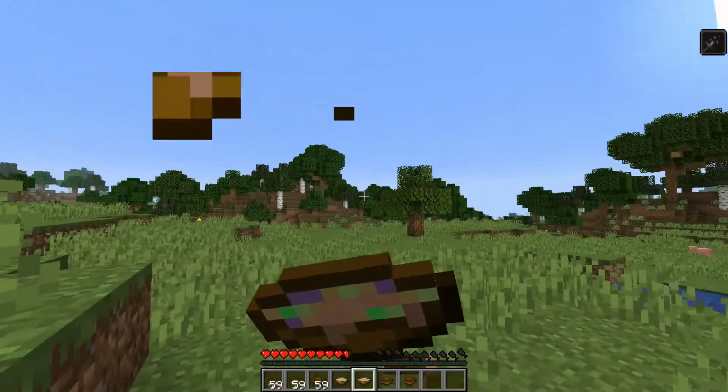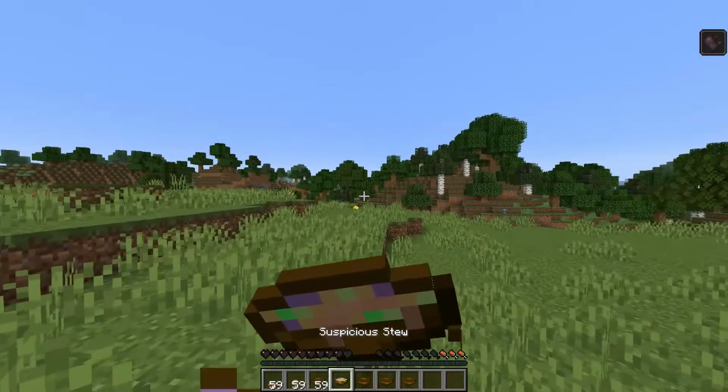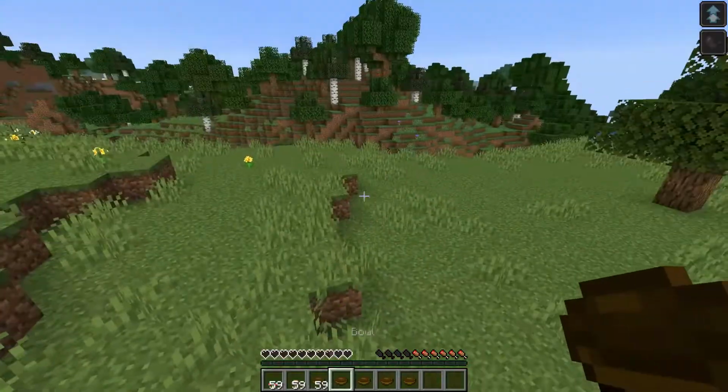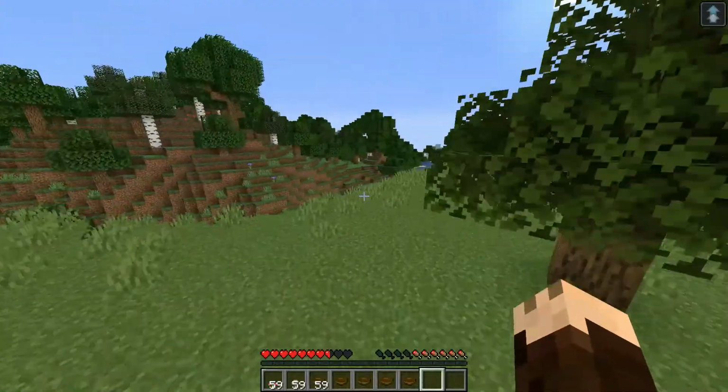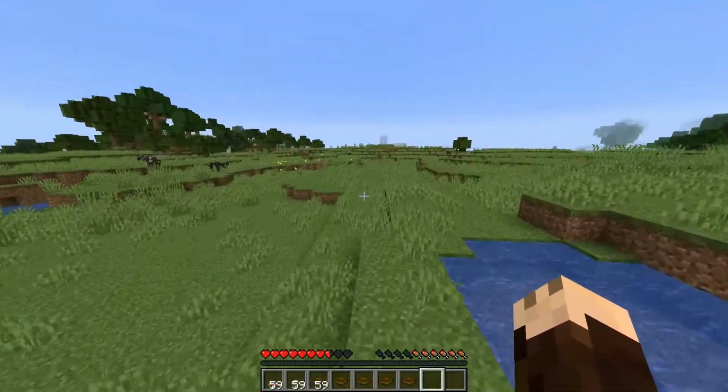Then we have another stew here. This is wither. That's probably the wither flower. And then we have jump boost. So now if you eat this, then you can jump a lot. So this can be a lot of fun in adventure maps.